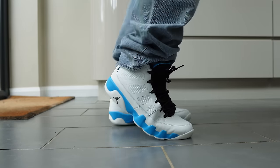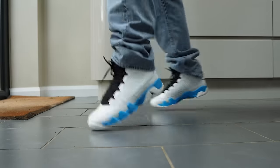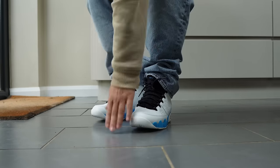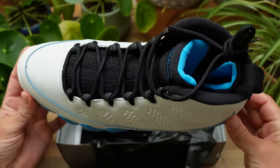I went true to size on this — I got a US 10. I generally go a half size up, but going true to size is absolutely fine. The reason I didn't go half a size up is because I couldn't get it — I got kicked off the Nike Sneakers app when I tried for a 10.5. After wearing these around, I can safely say they fit fine. In terms of the aesthetic, I actually think they look brilliant. The UNC Tahoe colorway is one of the best colorways ever on any shoe, let alone a Jordan. I feel like these will be really awesome this summer.